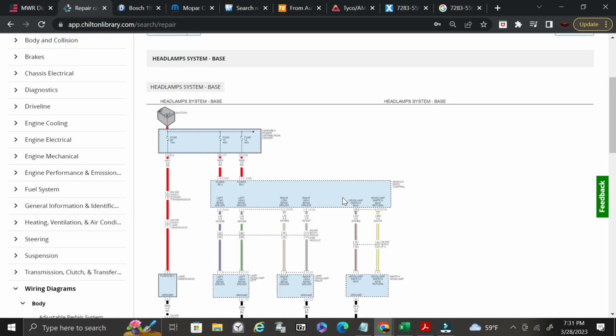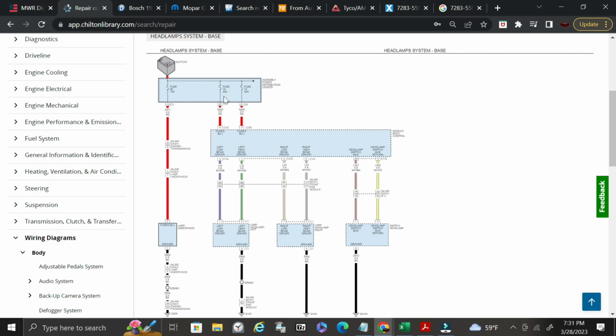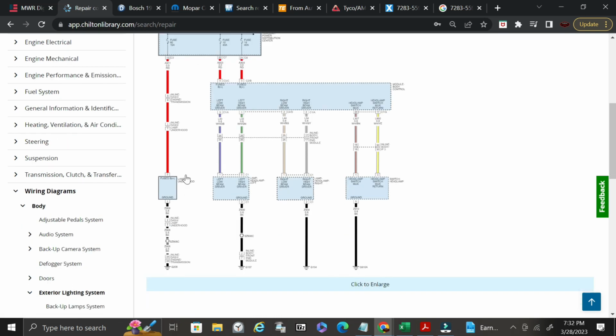And it'll come in here and it'll tell you where each module is at, what it does, what kind of fuse it is, inline dash engine transmission connector. It'll give you the pin number. Here's the connector right here. So C3 pin 13 comes off of the assembly power distribution center, so your fuse box. Goes to your lamp under hood, all that good stuff. It goes to the body control module here. Right, provides power through C7 and I think that's 6. All right, and then it pushes power out to your headlamps.